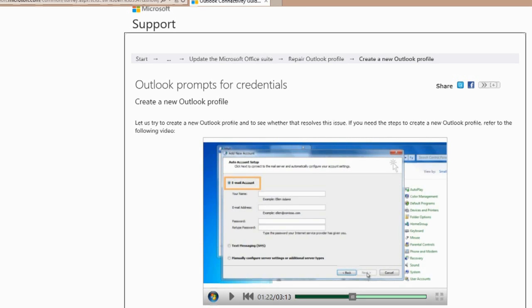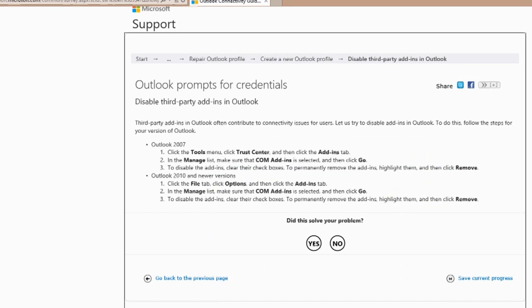So the video will actually walk them through. I'm not going to play the whole thing, just a few screenshots from it. But the video will walk them through how to do that. And at the end, they will have a valid working profile that they can test against the system. And of course, watching the video didn't solve our problem either.